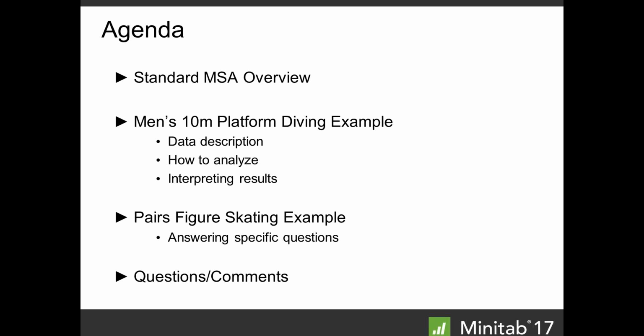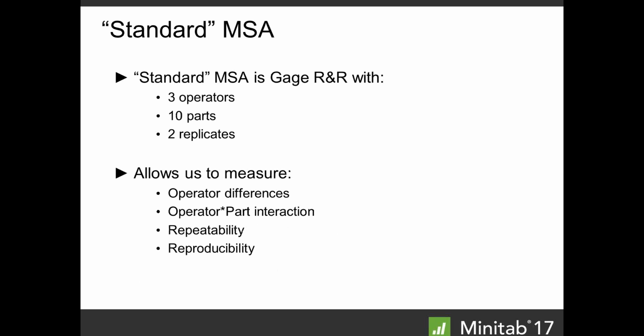So as probably virtually everyone on this knows, the standard measurement system analysis experiment that's taught uses 3 operators, randomly chosen, 10 parts, and replicates that 2 times. So it's very standard. It's published by AIAG as the standard, and most Six Sigma programs have followed suit. So that's what most people would have learned, and the purpose of this experiment is to allow us to measure a few things.